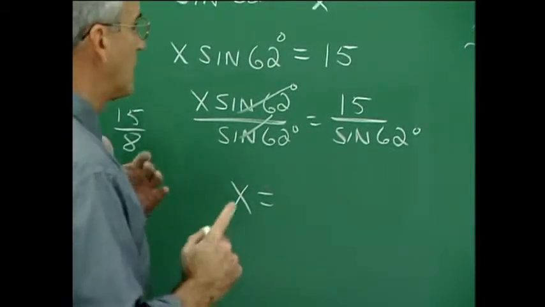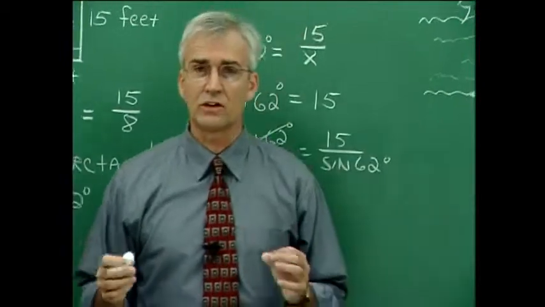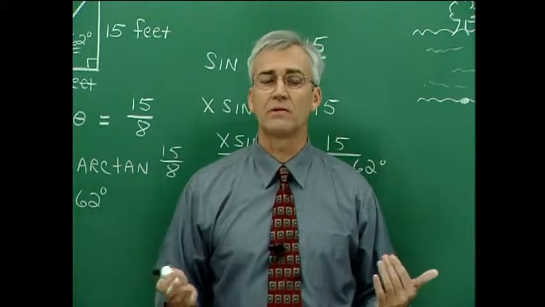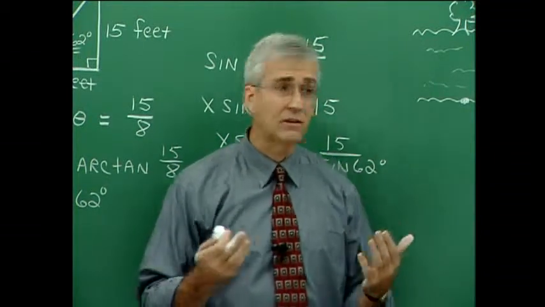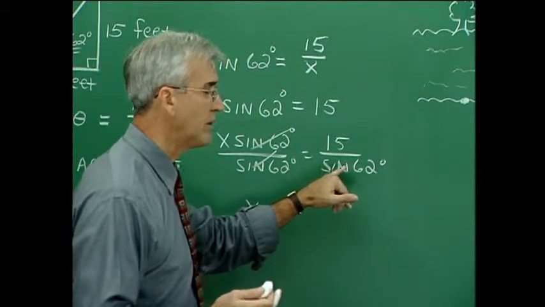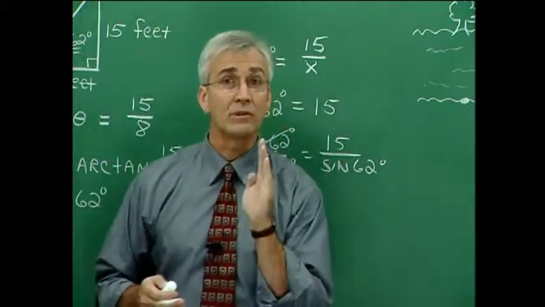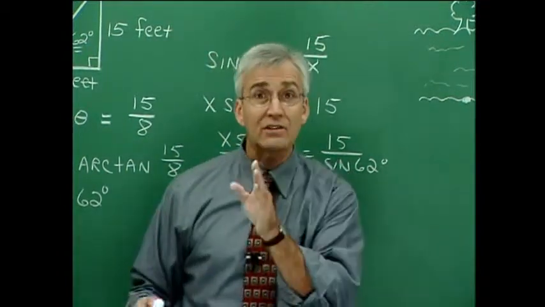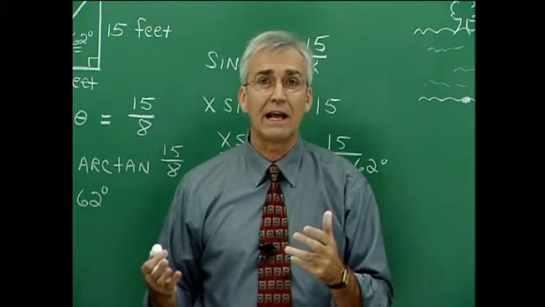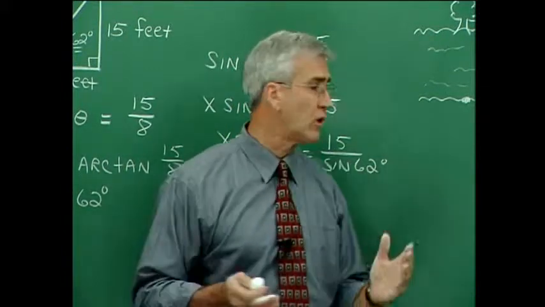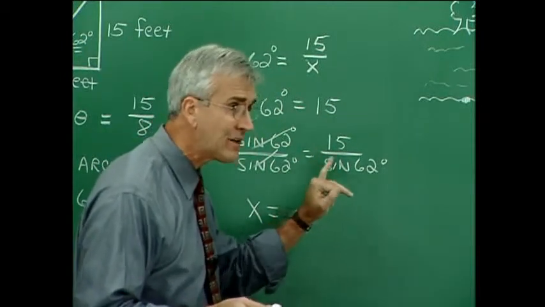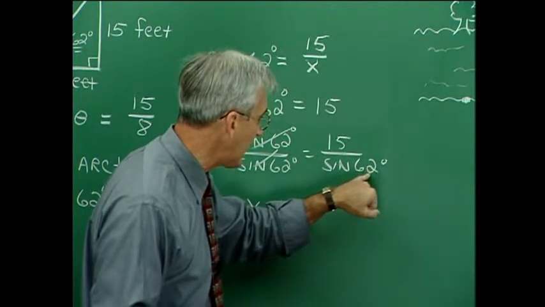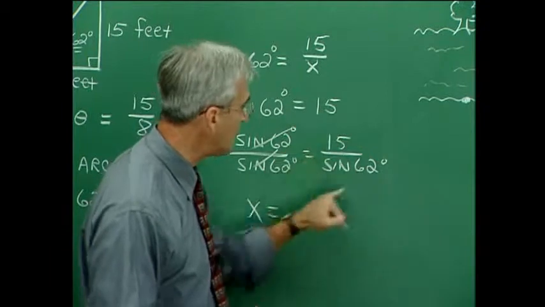Now, I do want to mention in this problem that I have created a situation where the value of x is not going to be exact here. The reason it's not is because I estimated the size of the angle. The angle of 62 degrees was an approximation. It was exactly arctangent of 15/8. That's the exact value, but we approximated that angle to be 62 degrees. So we're using an approximation here, not an exact value. If you put into this 62 degrees the arctangent of 15/8, then you would get an exact value for this fraction.